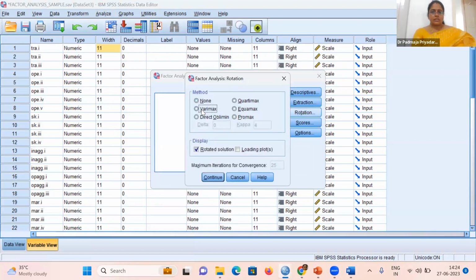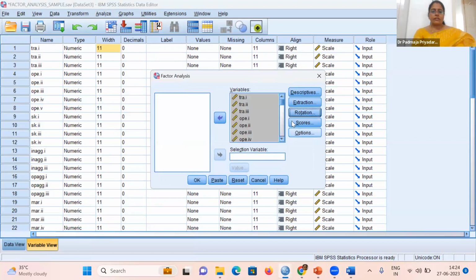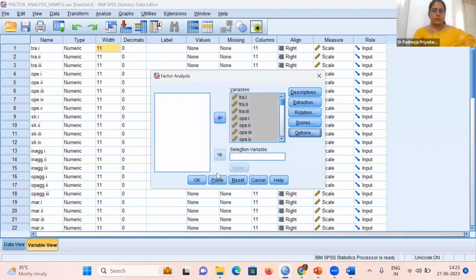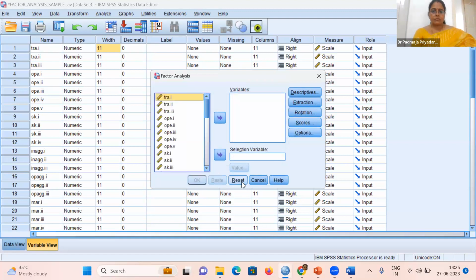Then we go to rotation. Always it is varimax rotation. And for regression, I can go with scores and options. I want to sort the factors. All these variables will become factors. Usually the thumb rule is 0.6. I want to suppress the lesser values. I continue.